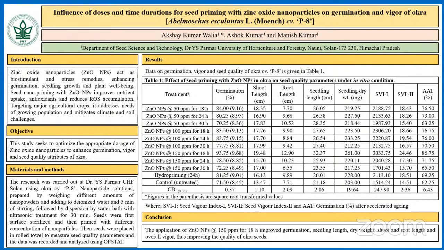So, is it on yield, its effect was not seen? I can't hear, pardon, ma'am. Yield parameters, you did not. Ma'am, this is just one part of my study. I have done field trials also. This is a lab study for just knowing the effect of nanopriming on quality of okra seeds. And after that, I have also done physiological studies and field studies, but they are not added in this. But I think there is a considerable increase in yield also.